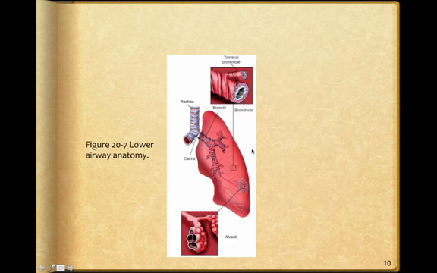This is the lower airway anatomy, and this is from the tracheal level or the glottic level. This is the carina, which is an important term, which means essentially this is the area where the left and right main stem bifurcate or break into two parts. And then all the way down to the alveoli, which this area here is covered by capillaries to allow for gas exchange to occur.